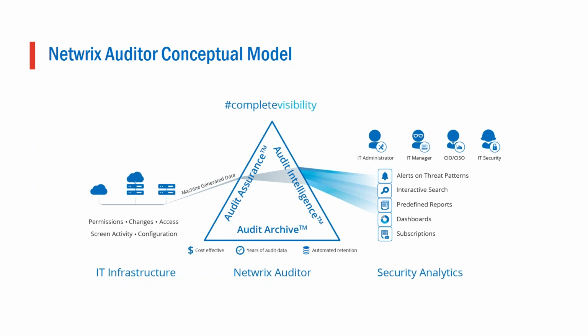And then the way we present the data is we have alerts. We also have interactive searching or discovery, and we have our predefined reports which have filters on them. We have dashboards to give you that information in a graphical perspective, and then you can either run the reports or subscribe to the reports. And then, through role-based access control, you can grant people reviewer permissions to the data that they need to see and nothing else.